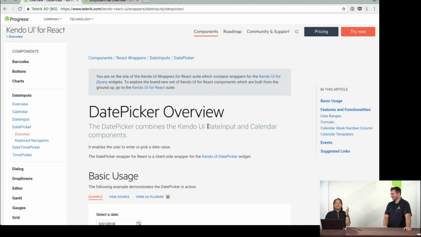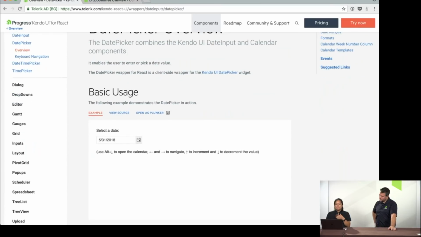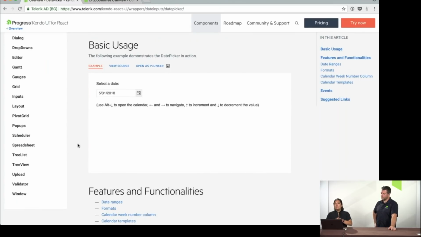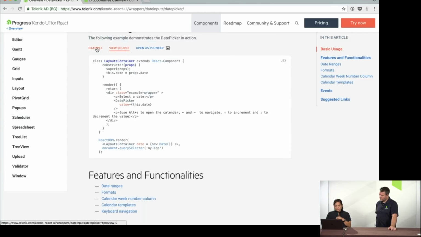So here we are on our documentation for Kendo UI for React. And I am a big fan of everything that we have available inside of our documentation. And Alyssa was asking the crowd yesterday how many people had actually seen our documentation, and not many had. So I want to highly recommend checking it out because it will really help guide you through how to use the components, what it looks like, and what it feels like for your users. Because not only do we have this example here, we also have the source code. So we'll look at the source code real quick, just so you can see, right here is where the DatePicker is coming in.